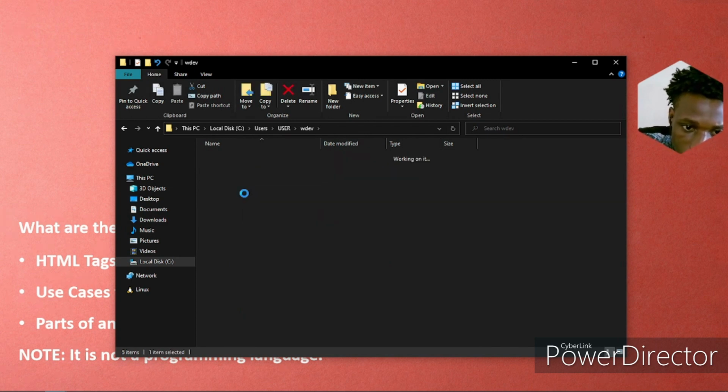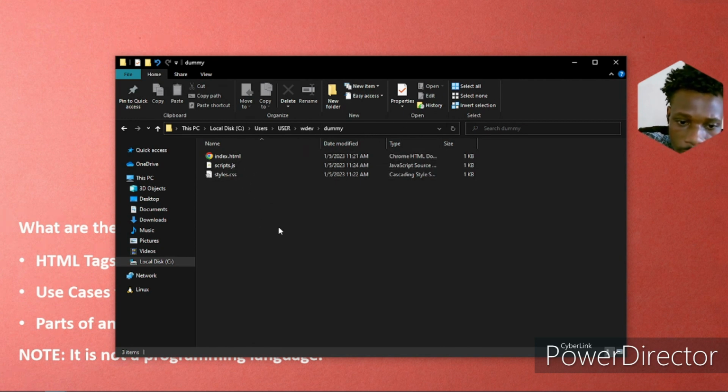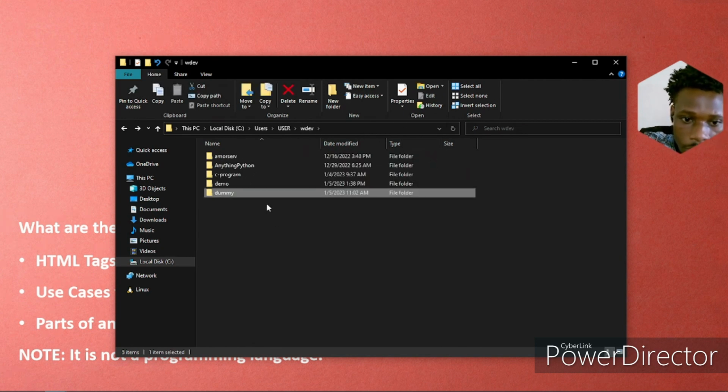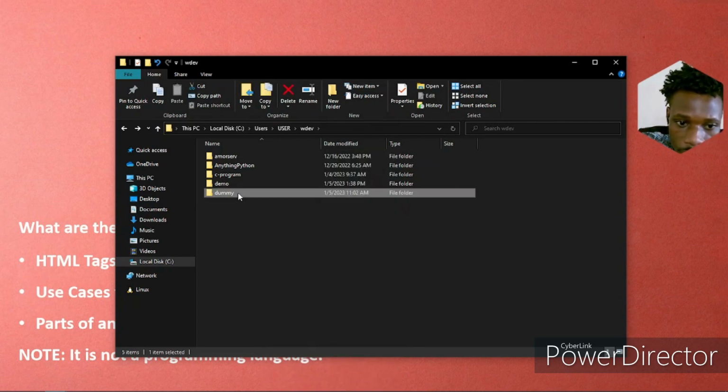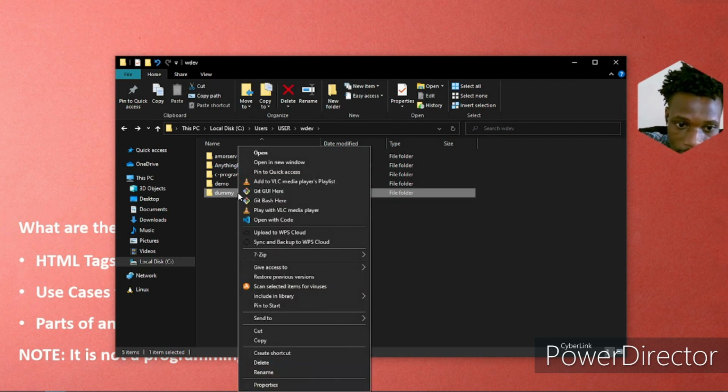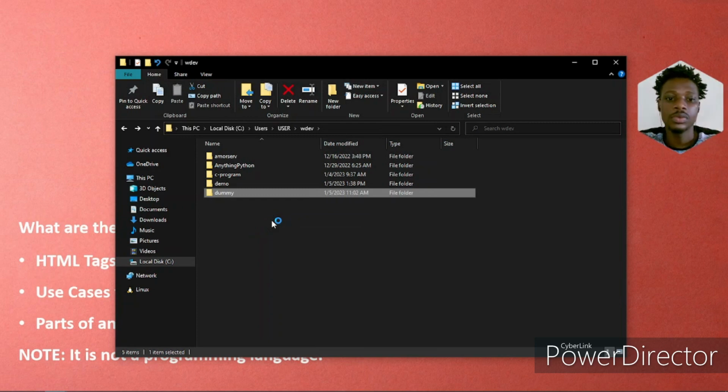Let's go into dummy, and this is dummy, right? Before we go into it, I'm going to open this dummy folder with my VS Code. Just click on the dummy folder and right click, then you'll see open with code. This will open the dummy folder with VS Code.